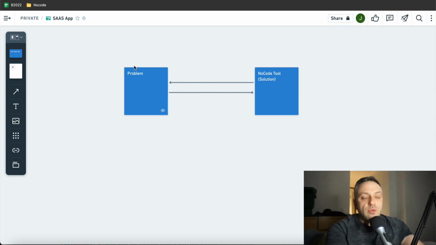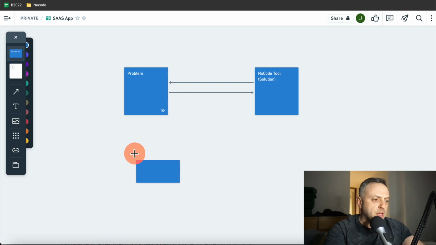Now, once you guys understand this, it's only the first part. The second part you guys gotta grasp is, what kind of app are we building? Are we building a web app, a SaaS app? Are we building a mobile app? Are we building a desktop app? Once you understand all of that, when you combine it with the problem, because essentially the kind of app is kind of a subset to this problem, right?